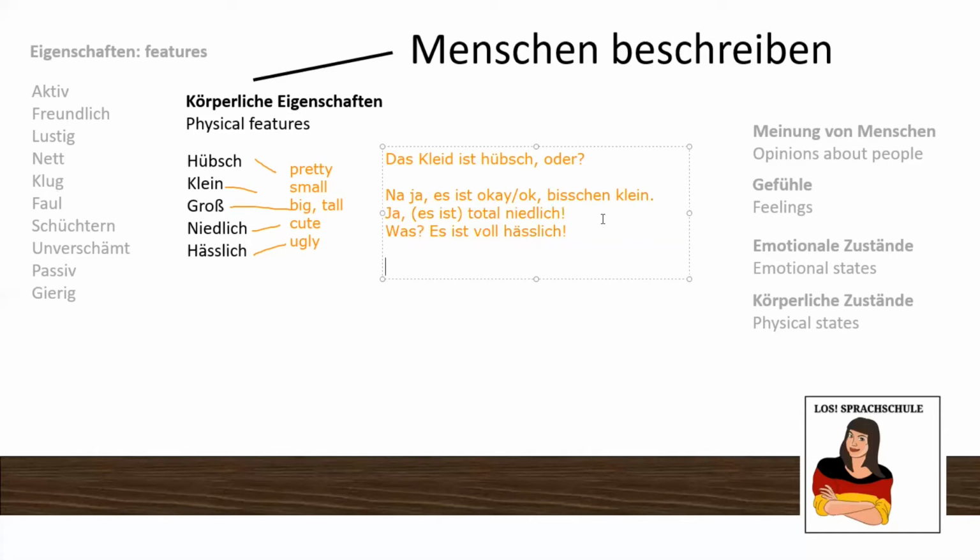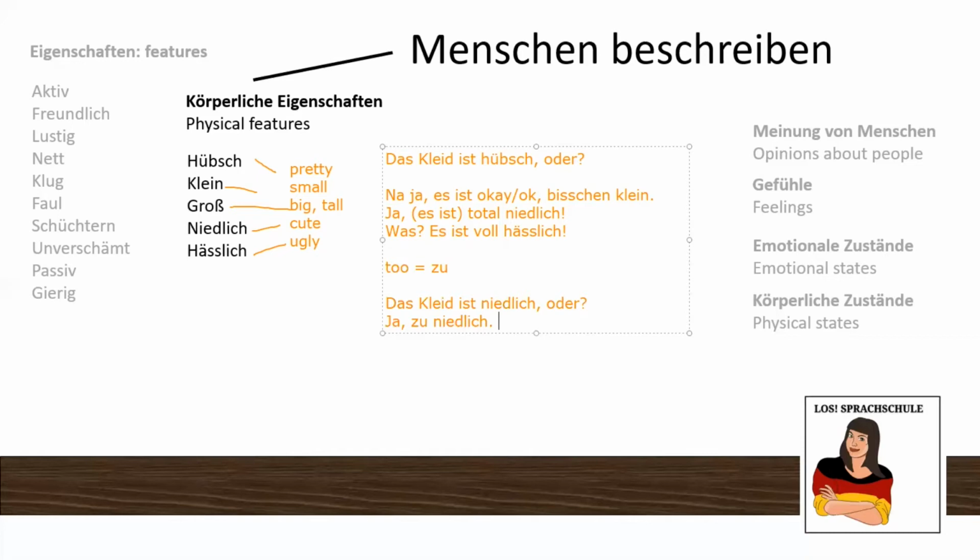Since we are learning big and small, how do we say too? Too is zu. We put it also like very and other things before the adjective. So we say, das Kleid ist niedlich. Oder the dress is cute, isn't it? And then you can say, if you're a cynical friend, ja, zu niedlich. Oh yeah, it's too cute. It's so cute that it doesn't look good anymore.